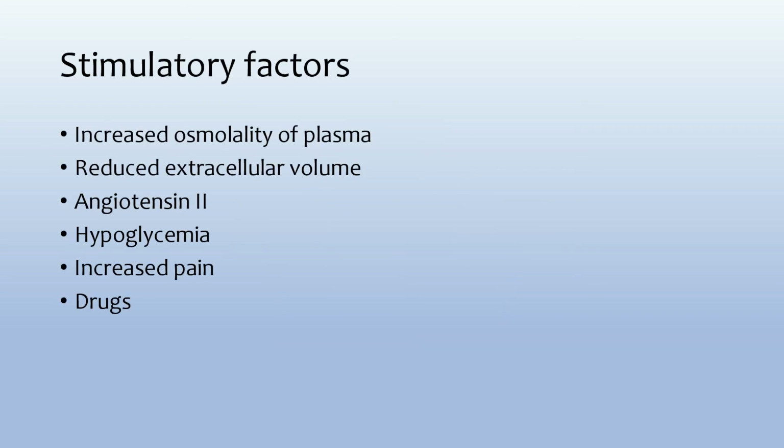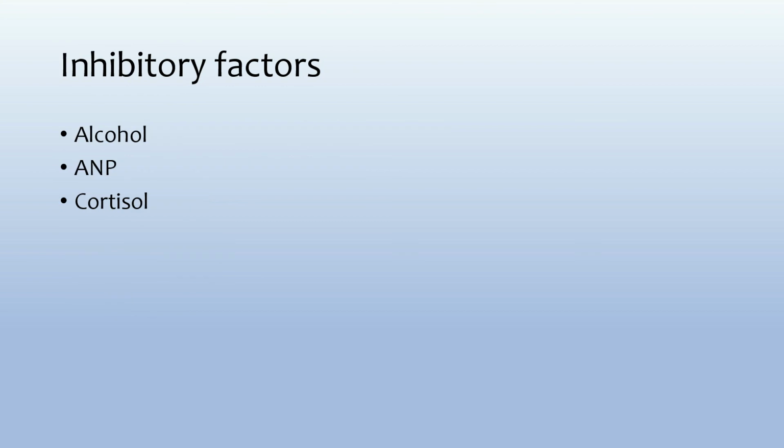So the trigger factors for release of ADH are anything that causes the body to need water. So increase in plasma osmolality, reduced extracellular volume, angiotensin II, hypoglycemia, increased pain, and certain drugs. For the inhibitory factors, I just listed 3 of them: alcohol, atrial natriuretic peptide, and also cortisol.